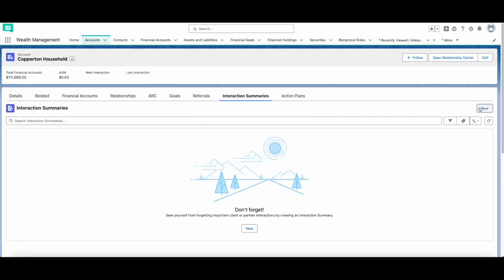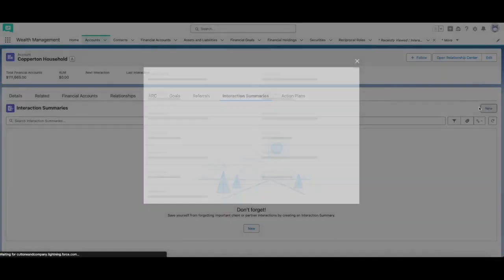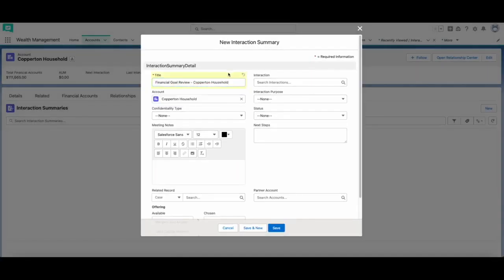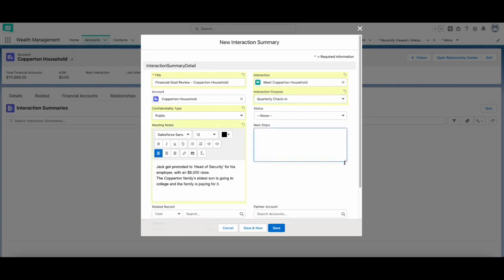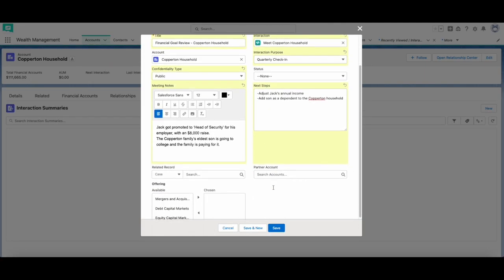When interacting with the customer, it can be hard and tedious to track every detail of the interaction and then having to upload it on Salesforce. Luckily, the interaction summary object makes this quick and easy. You can see previous interaction summaries and add new ones by going to the Interaction Summary tab on the client account or household. Consider the important details of a customer interaction when creating the interaction summary, such as the purpose of the interaction, your meeting notes, the attendees, and the next steps. This ensures that you can look back on your interaction summaries to get the most information from your clients.